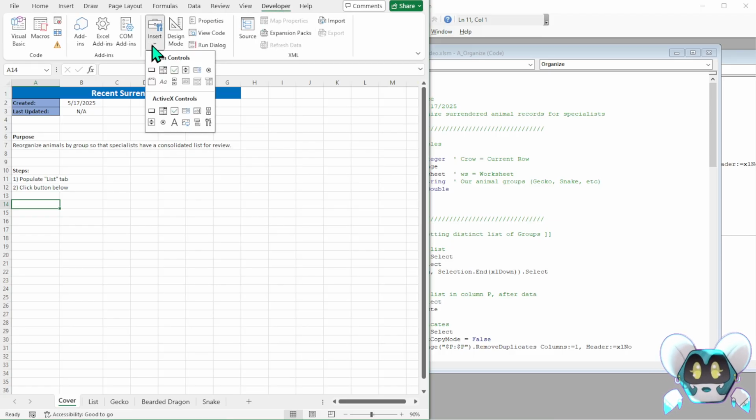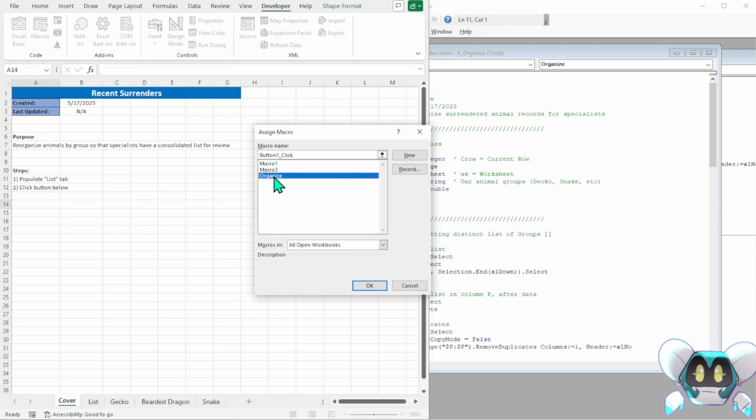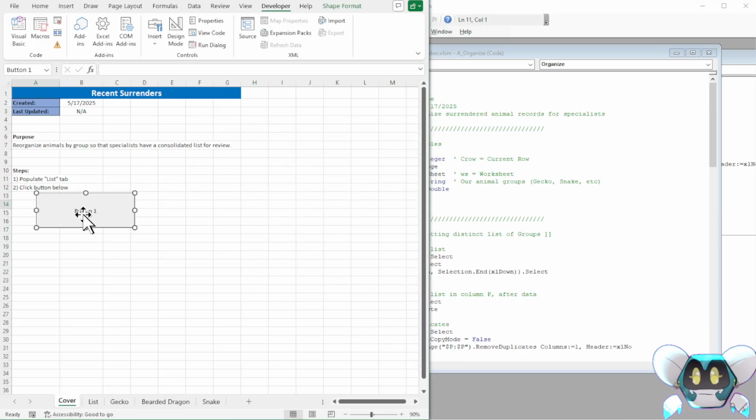Going to the developer tab, going to insert. I'm clicking the organize one because the macro 1 and 3, those are our recordings. Organized is our golden copy. And okay.